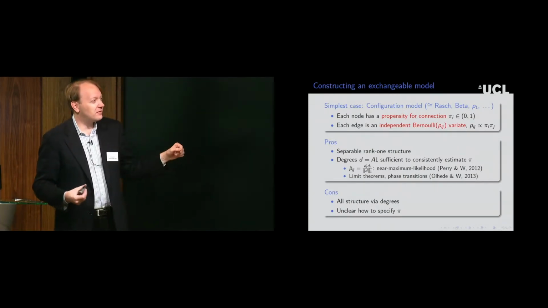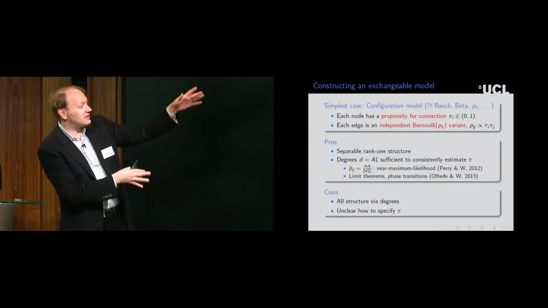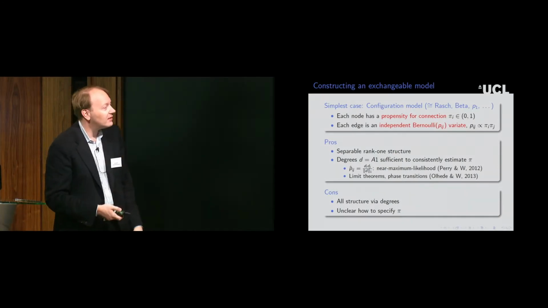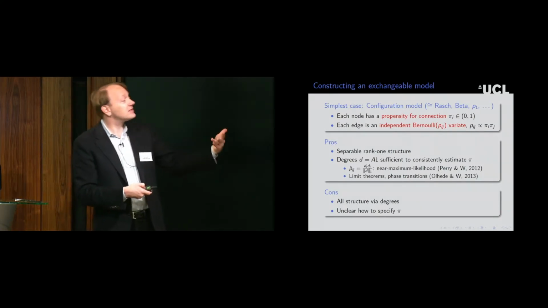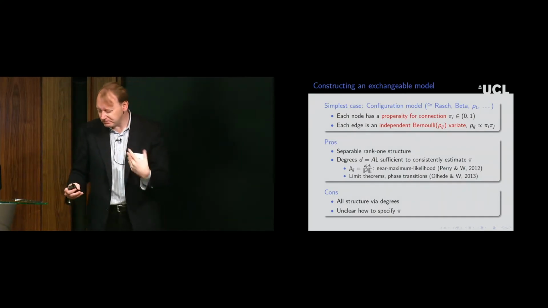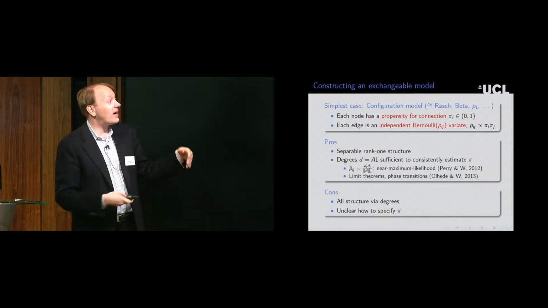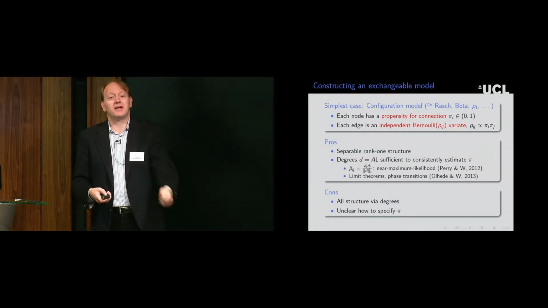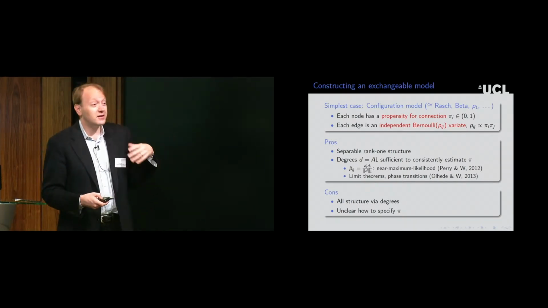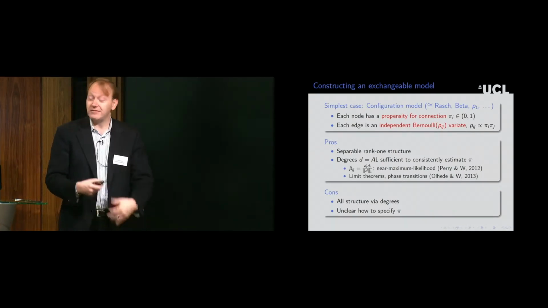And you can probably feel already, if you think about it, that what I'm about to write down for you is a rank 1 separable kernel. So this fits exactly into the broader framework that I described. There's a very clear separable rank 1 structure. In this setting, the degrees of the network after it's generated will tell you everything about people's propensity for connection, because guess what? The person in the network with the largest degree is, up to order statistics, going to be the person with the largest propensity for connection.